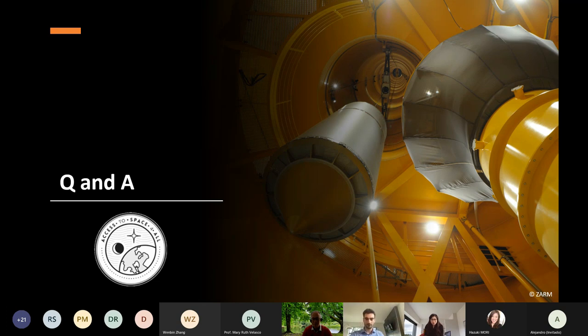I can attempt to answer that. The materials don't lose their magnetic properties during the testing, because otherwise we wouldn't be able to levitate them. The materials that we process in the levitation technique are diamagnetic samples, and we can only levitate diamagnetic samples in ELF, and the magnetic property of the samples remains intact during the testing. We don't lose them, otherwise we wouldn't be able to levitate them in the levitator.